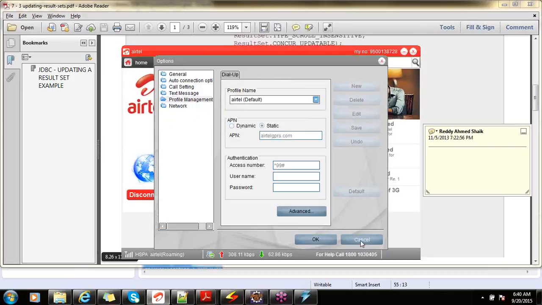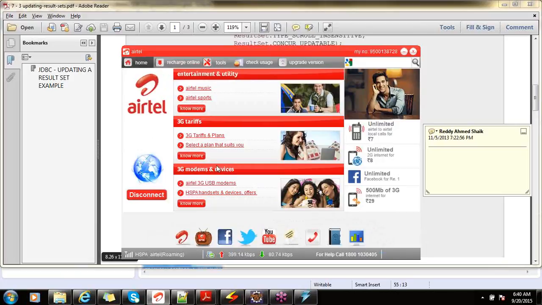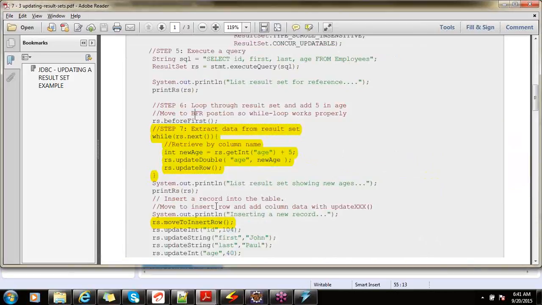I'm unable to figure out where to make these changes because I just received a message from my network service provider to change the mode to auto so that the services would be continued after this 100% usage. They say I need to talk to the customer care. They will be guiding me. I'll continue the class. If I find trouble, I have to talk to customer care and I'll be connecting back. No issues. Fine.